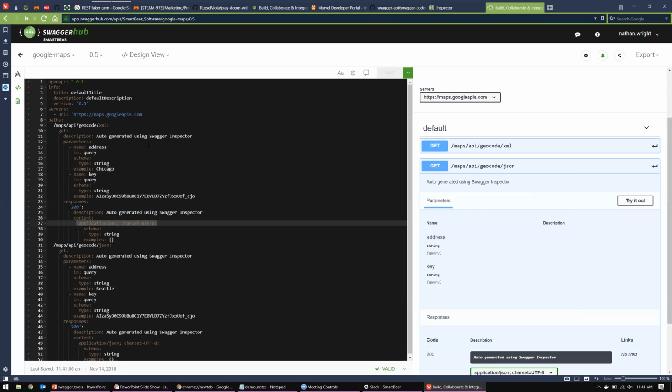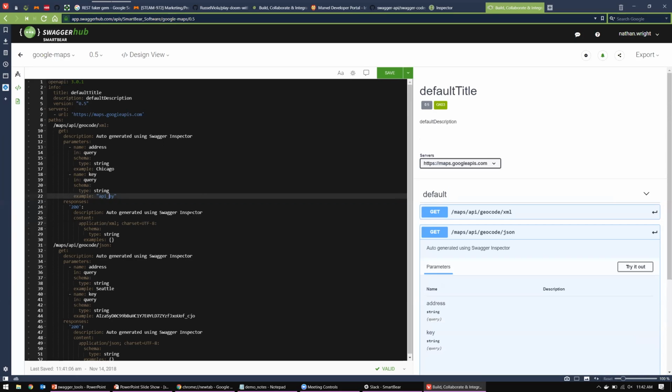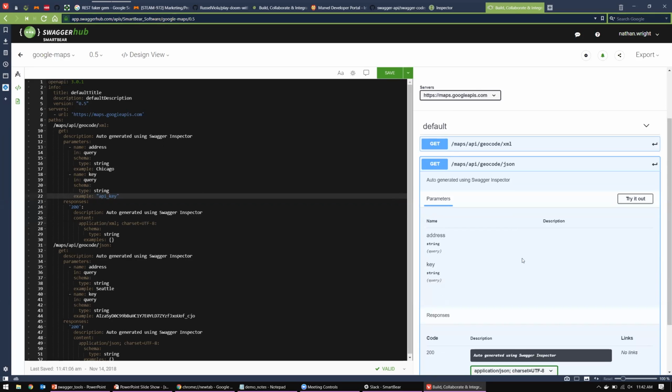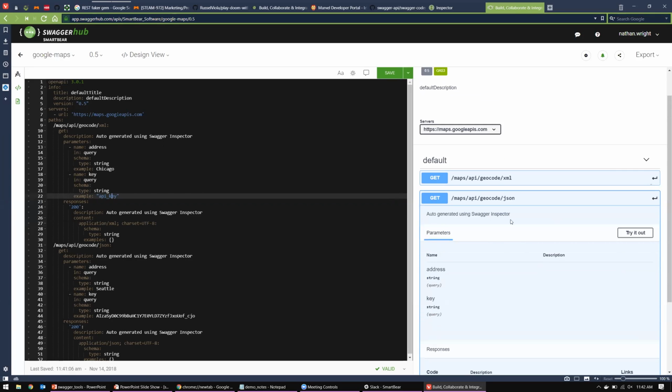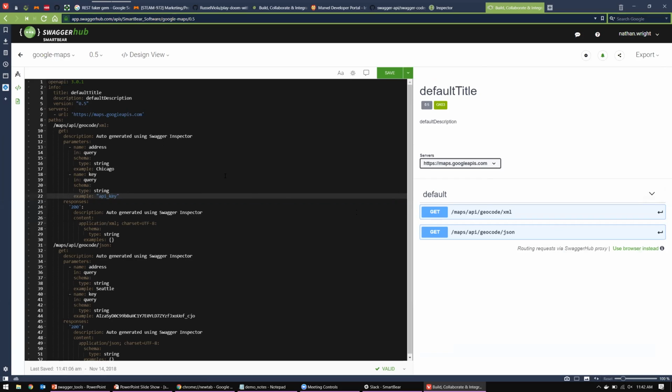So it's a very, very easy way, especially if we have this huge API that we know is going to take us forever to build or redefine. It's very easy, if we know exactly what we want to convert into one of these definitions and expose publicly or something like that, for us to go through these calls and update some of these example values, like, God forbid I put my key on here, and we would just instead say API key. And now all of that information is translated over into the right-hand side. So again, a very useful way for us to quickly build these out.